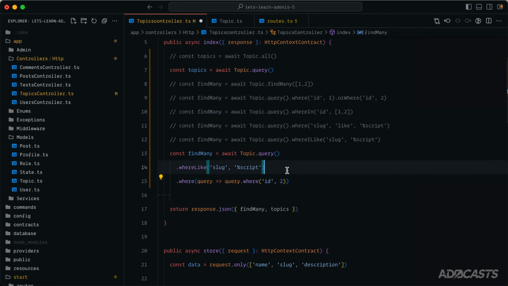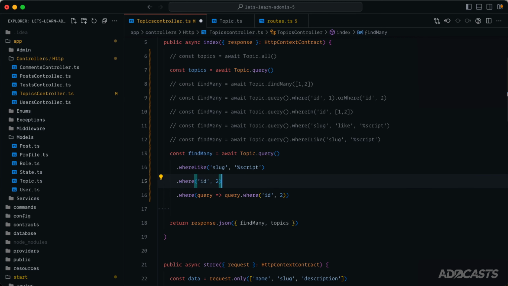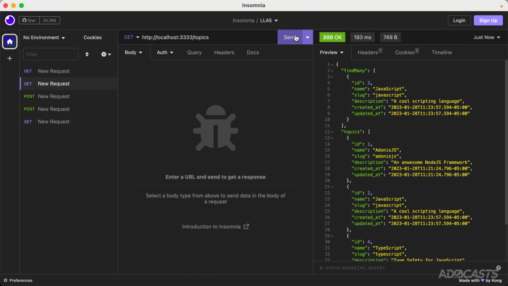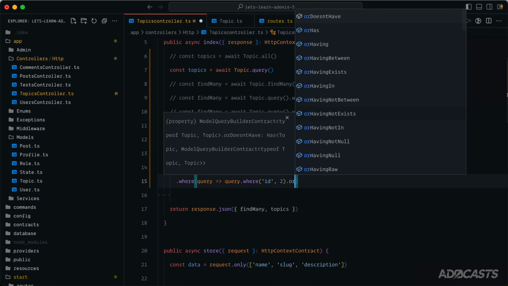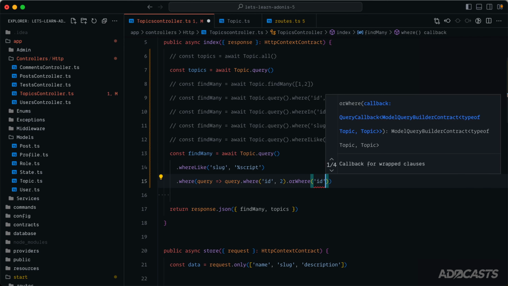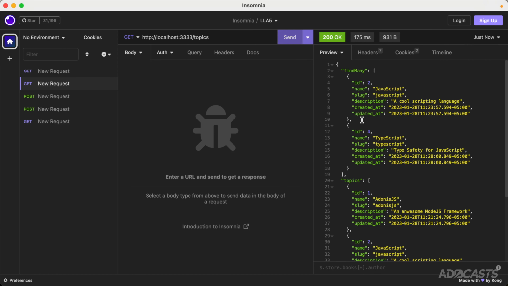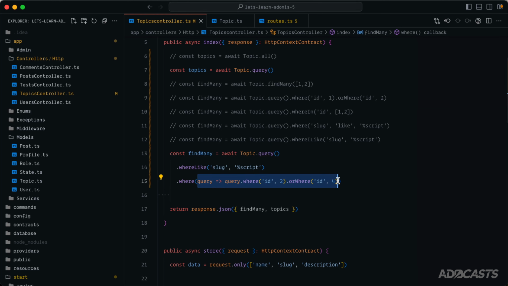And this is essentially going to act the exact same as what we just had before, where we had just a where ID of 2, except this additional where statement is now wrapped into parentheses. So let's give this a run real quick. And there we go. We have back just JavaScript there. But in addition to that, we can also chain off of it an additional orWhere to say ID of 4. And now we should get back both JavaScript and TypeScript as we do here, because it's wrapping everything inside of this callback function for our SQL inside of parentheses.